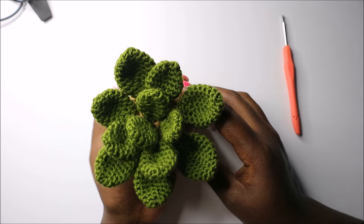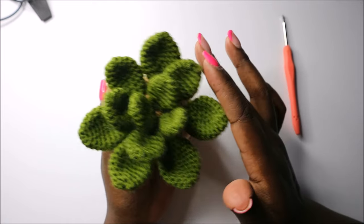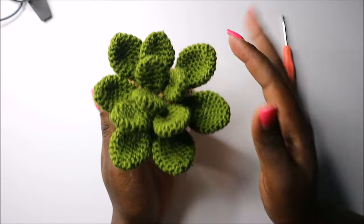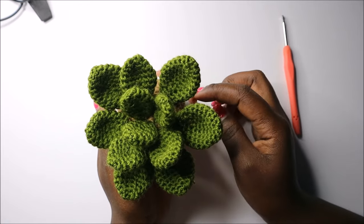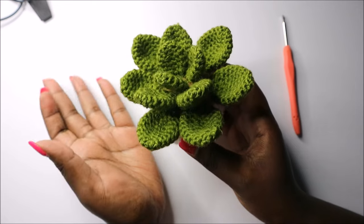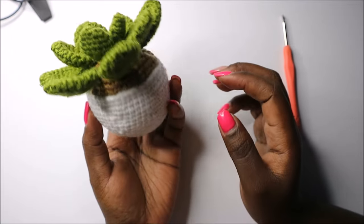And then also what I did with the leaves, I sew in the innermost leaves, the three leaves first, and then I spread the other leaves in no specific manner, the way you want them to look. If you want them to look close together, you just sew them the way you want. So I would advise first to use the pins to attach the leaves, and then you can sew them in, or you can just sew them in any pattern that you want. So this is how mine looks.